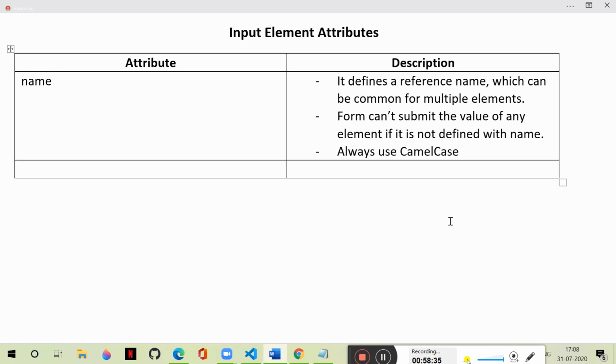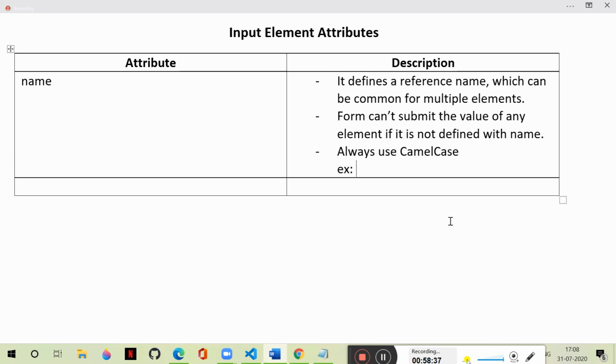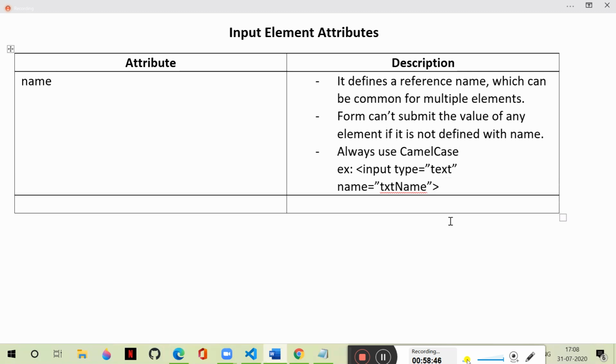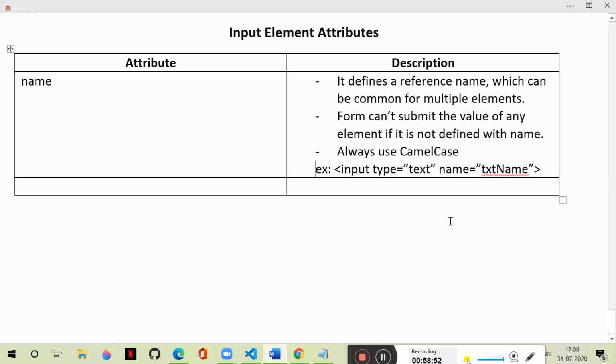And technically, syntactically, how do we define it? So input type is equal to text and name is TXT name, like this. That's how we generally configure the name. Right. That's just a simple concept of how we define the names.